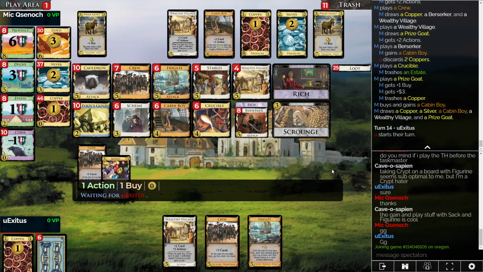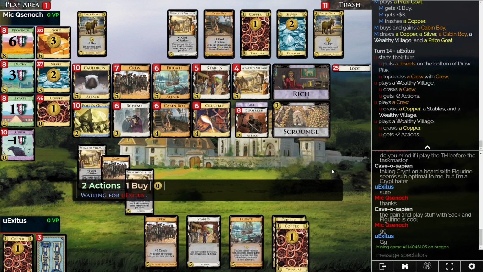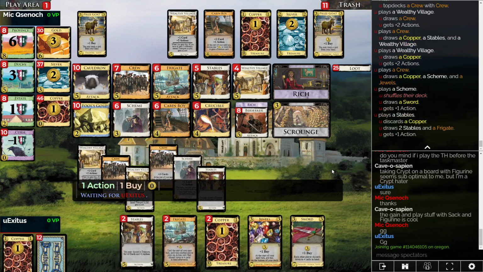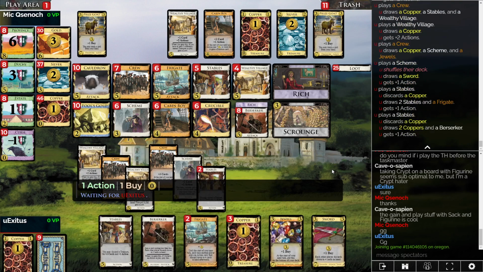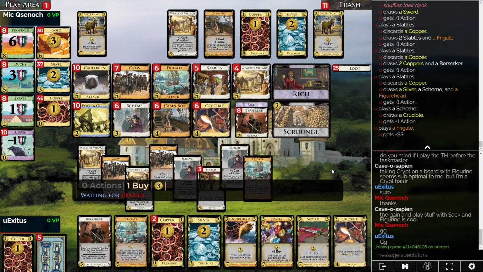Yeah. So now we're just gonna probably see a lot of cabin boys, would be my guess. This is really nice for you, Exodus, not to be frigate attacked here. This is being like a full good turn. Play frigate.